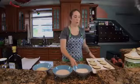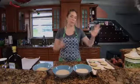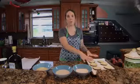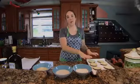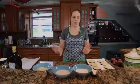So in another couple of minutes, I'm going to place 2 more paper towels over the top, and then I'm going to put another sheet tray over them and a weighted object. That way we can really draw out the moisture of the eggplant. Soggy eggplant parm, no bueno.